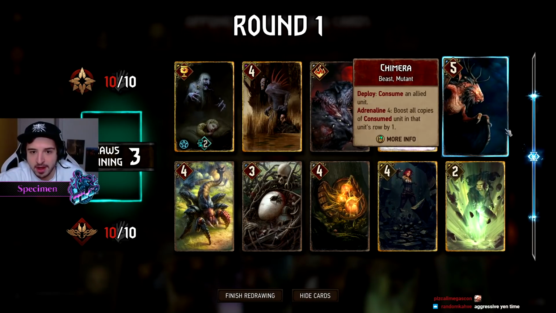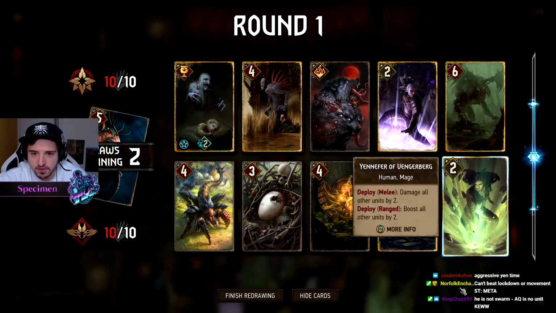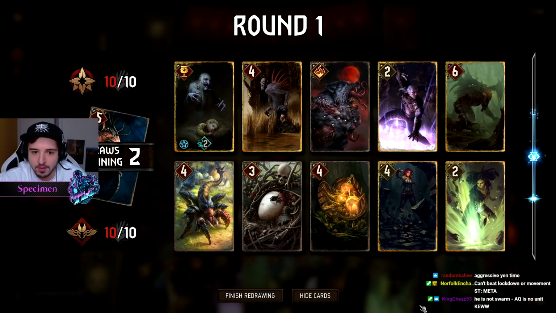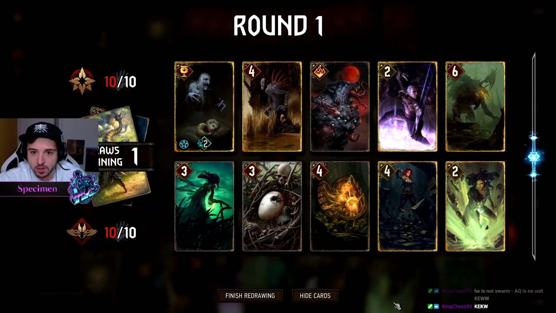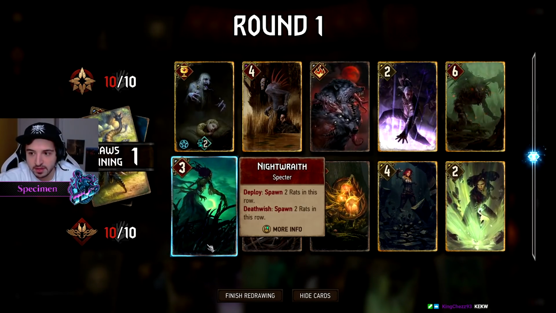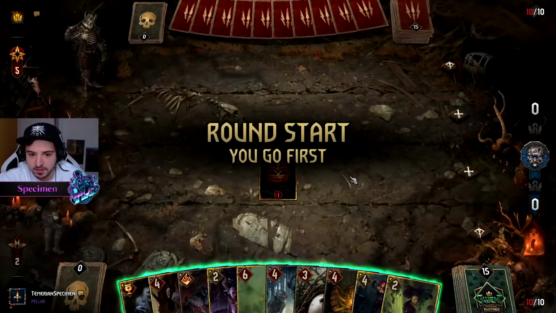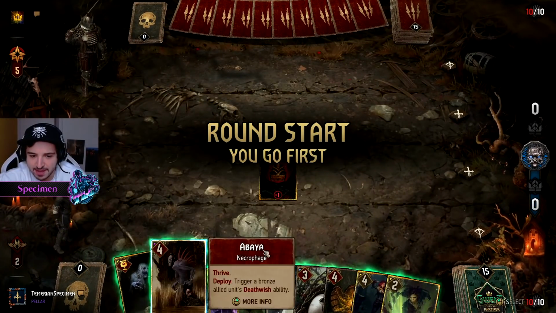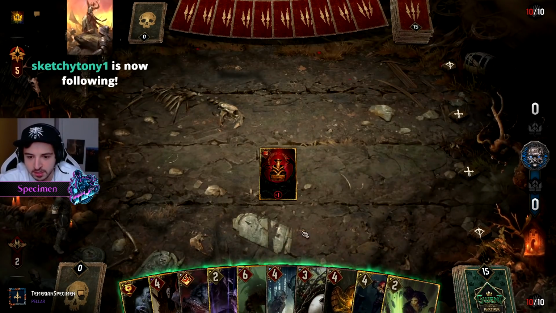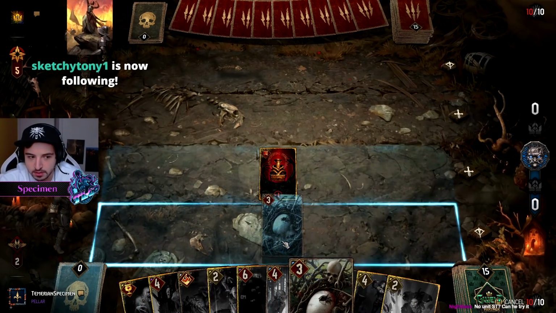I think we can kick the Chimera. I don't see us playing it round 1. Got a lot of gold, which is a little bit spooky. We could also just slam the Haunt round 1. Lose this. Let's just say we're going to play Haunt. And let's lose the Night Wraith, I guess. Nice. Foglet's a good find. Are we going to slam the Haunt? I mean, we've got 1, 2, 3 Deathwish cards, so we could just play the Indrega Egg first, right? Here we go.